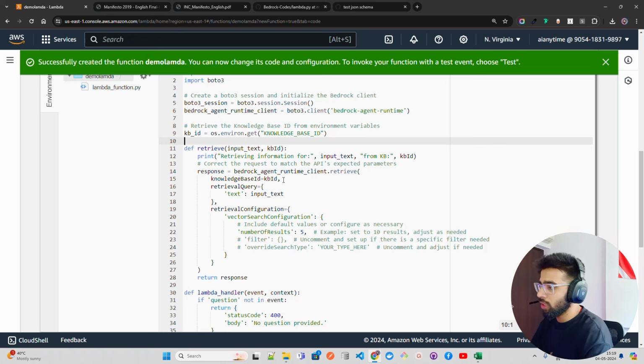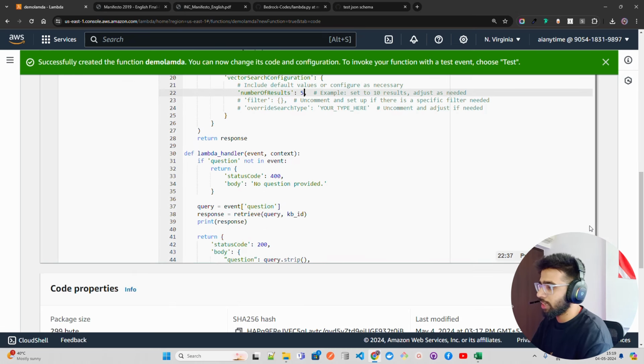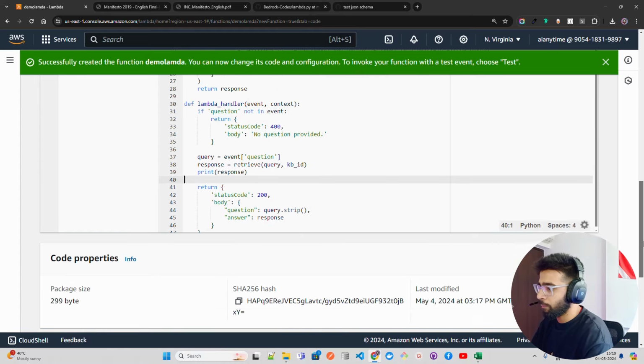Then we are passing the knowledge base ID as the kbid, retrieval query as the input text, and some configuration. I'm only getting, you can also set number of results to 5. You can also increase that if you want. You can put some filters and so on. Then I have a lambda handler where we are just handling it, passing the event questions, retrieving the query and kbid in the function, and just getting it done.